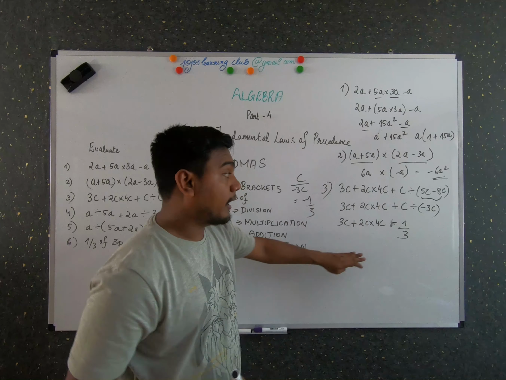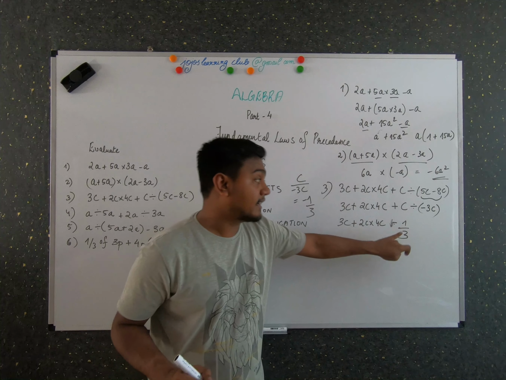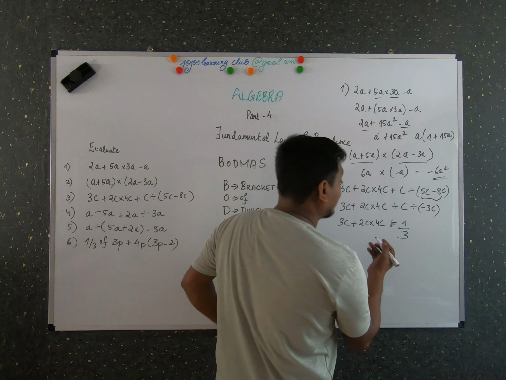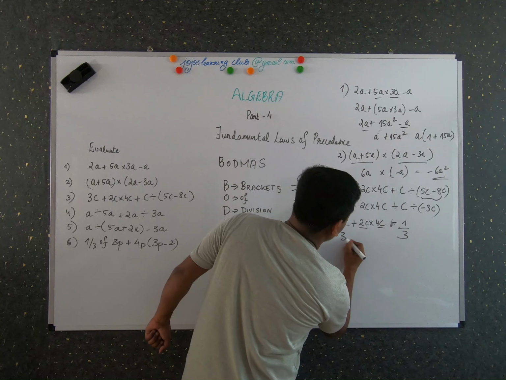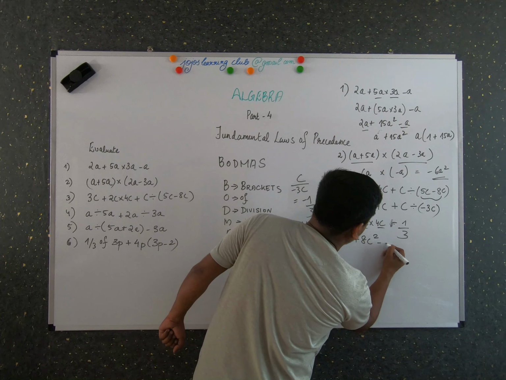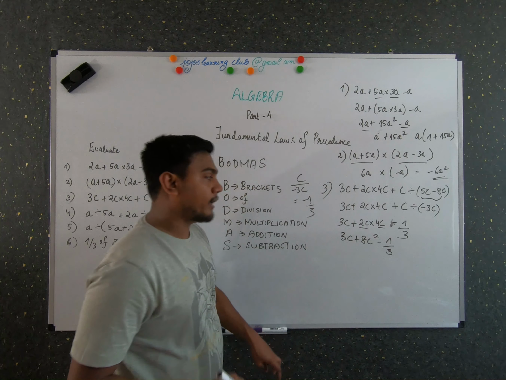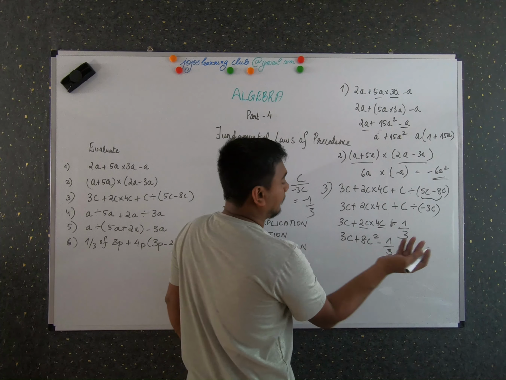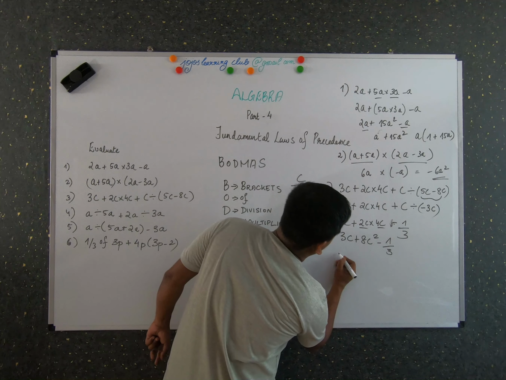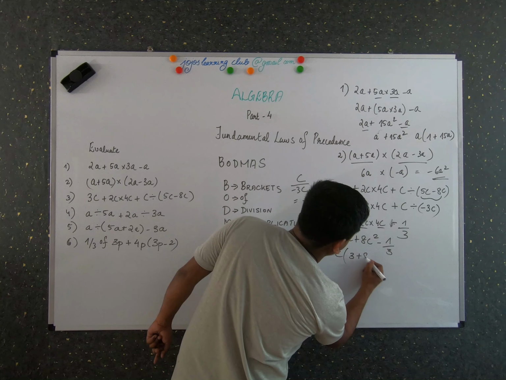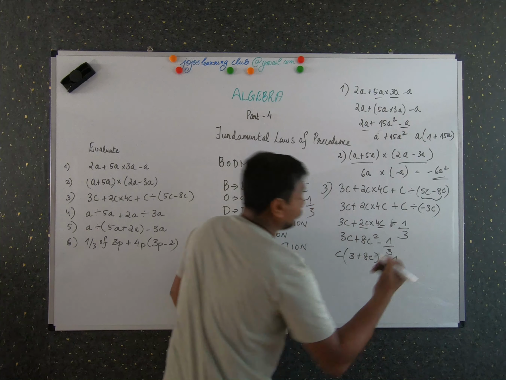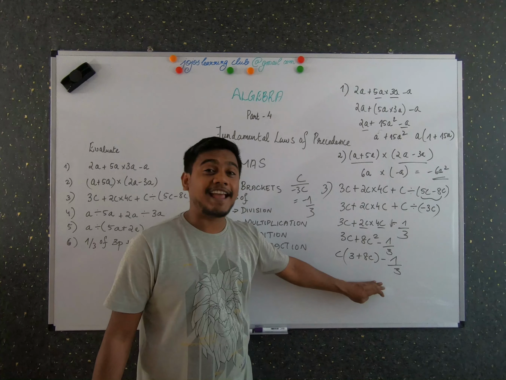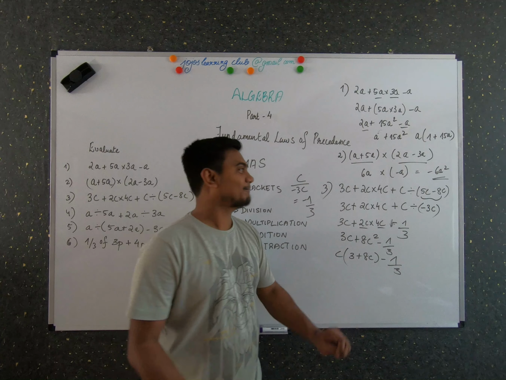Okay, now in the problem there is a plus, there is a minus and there is a multiplication. So you have to always emphasize the multiplication first. So 3c plus 8c square minus 1 by 3. And now you can see the plus is given the next priority. You can't do anything more, but I can still write the c outside. You can write 3 plus 8c minus 1 by 3. You can't simplify further, so I end over here. So this is the answer for problem number 3.